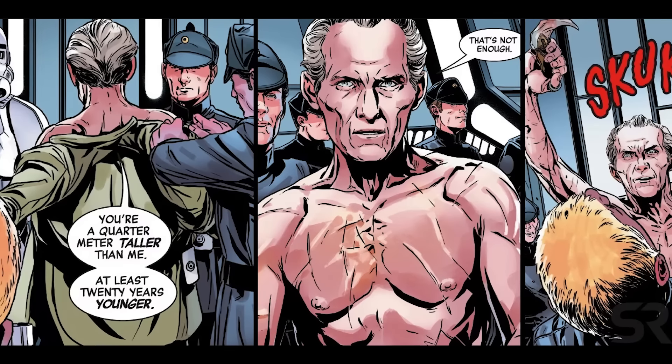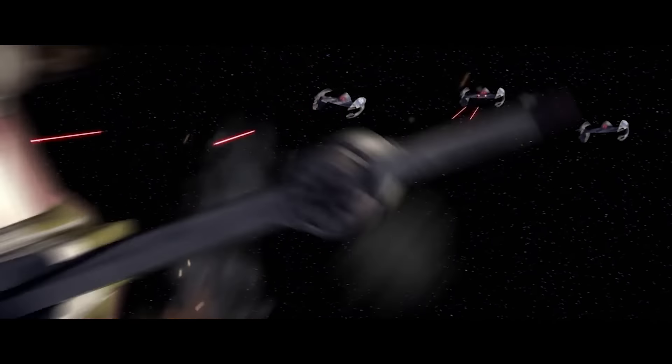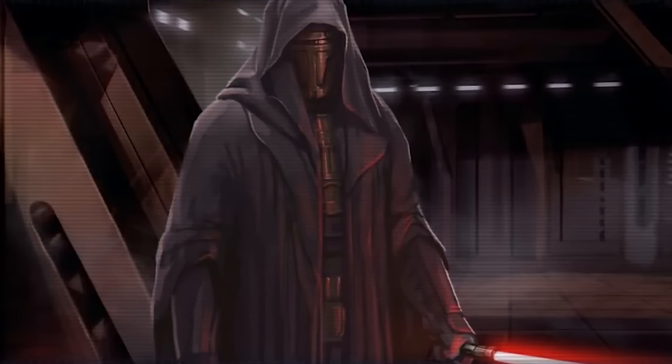Tarkin, despite being a power-hungry fool who probably fantasizes a bit too much about getting into slightly erotic shirtless knife fights with his own men, was not wrong about this. The Jedi were not ruthless enough for the battlefield, and this oftentimes led to their force getting decimated, which put Jedi commanders in a tough situation. Oftentimes, less skilled and less emotionally balanced Jedi commanders were tempted to use the dark side in order to survive. The Jedi historically always struggled in conflicts or were corrupted by it, because in warfare it's extremely hard to follow the Jedi code.